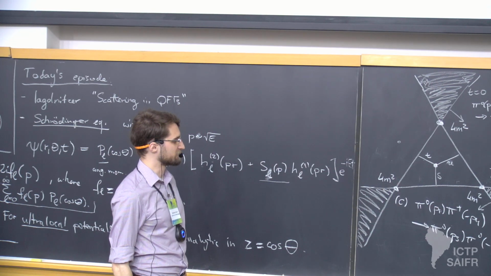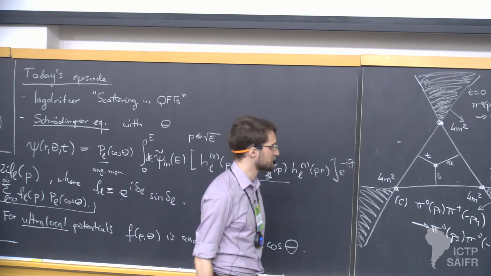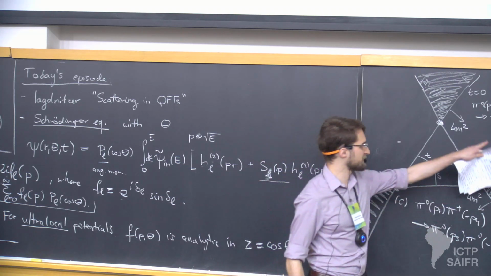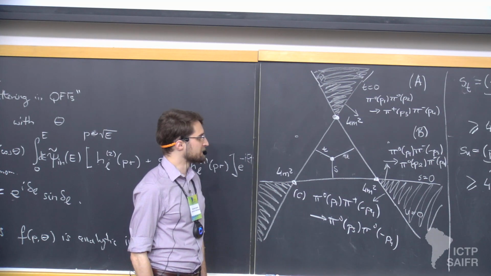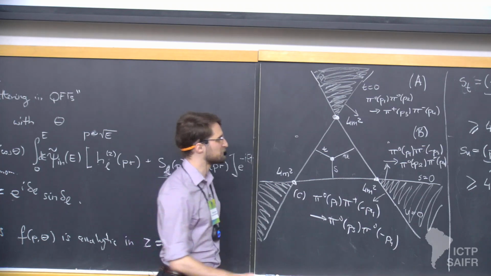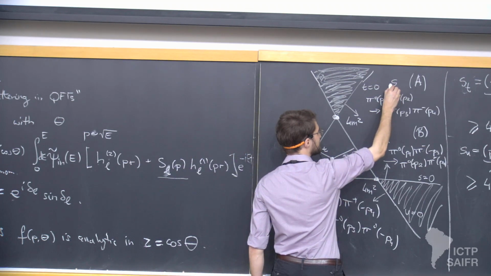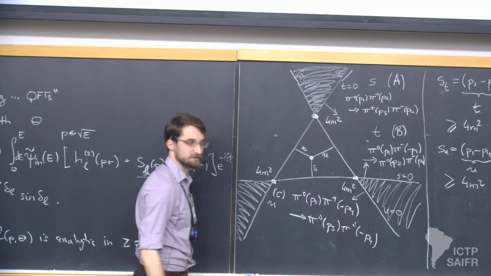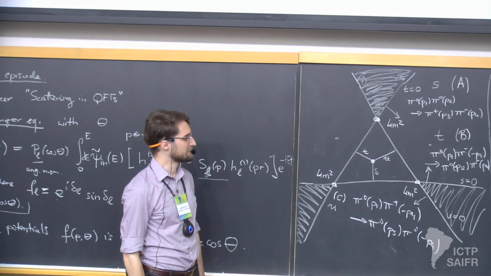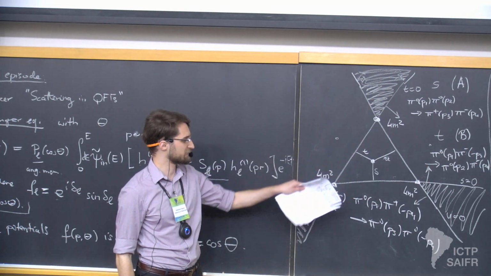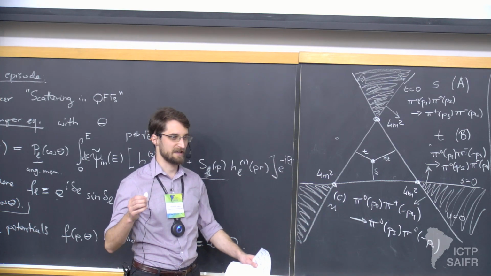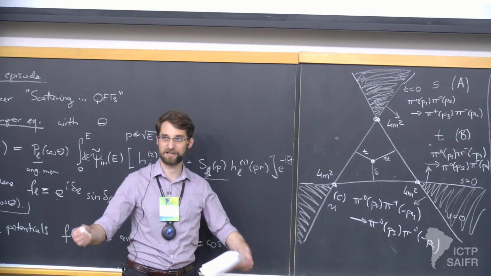So what have we learned? We have learned that the scattering processes in this A, B, and C channel, which in the literature will be called the S channel, the T channel, and the U channel, which I didn't want to call them that at first. I prefer to call them A, B, and C, because people usually confuse S channel with S variable or U channel with U variable.